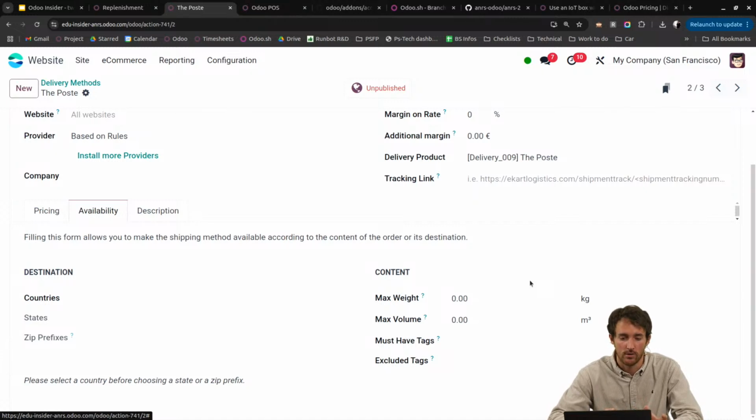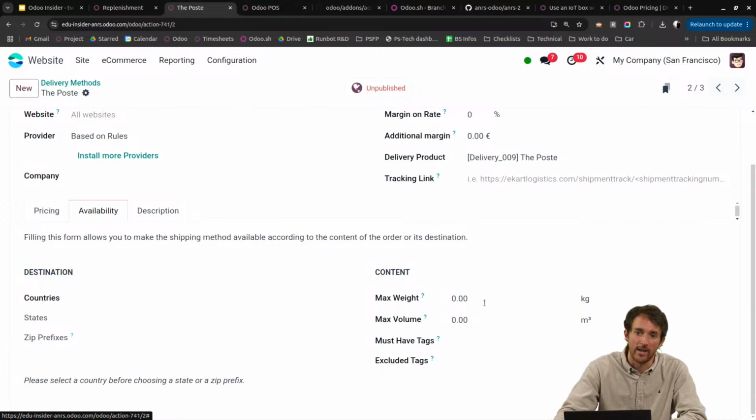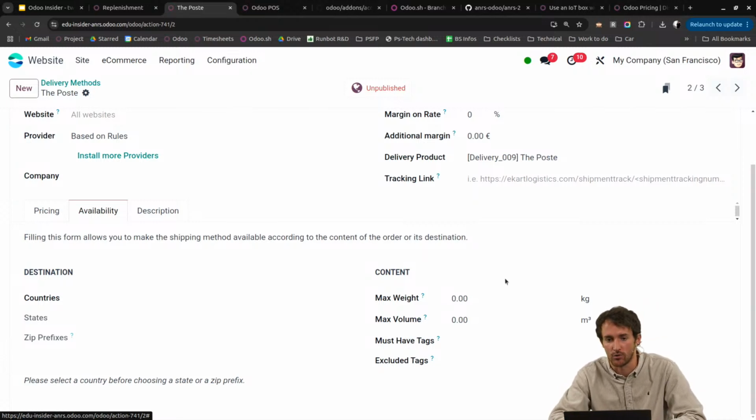You need to convert this notion of quantity into a notion of volume, which makes more sense, because if you just base it on quantity, I guess all of your products do not have the same volume. Maybe you have small products, larger products. So if you say 5 products, there could be a high difference between both. So it's probably not the right criteria to decide which provider you want, while the weight and the volume could be a better way of choosing it.